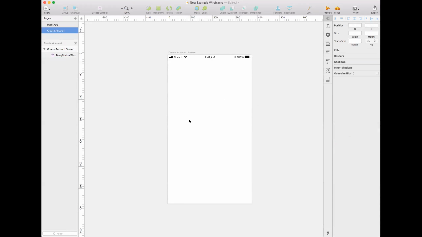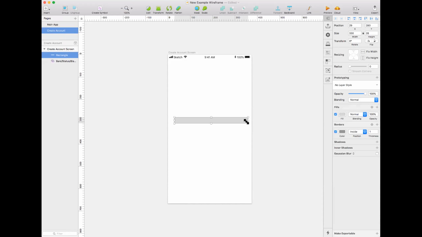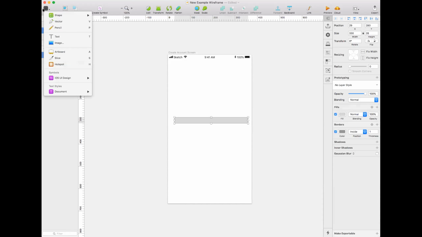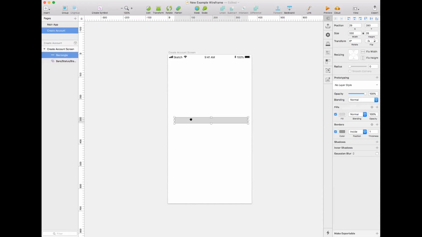The first thing I'm going to create for this account screen is a name field for someone to enter their name, and then we'll create a password field and then a button for submitting this form. So I use the quick keys for rectangle and then draw a rectangle by clicking and dragging. You can also again use this menu to find some of those things that you may not be familiar with. A rectangle is here. R represents that quick key that I can click in order to get that control. So we have a rectangle that we've created.